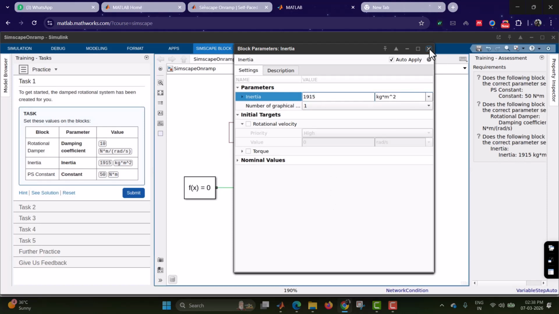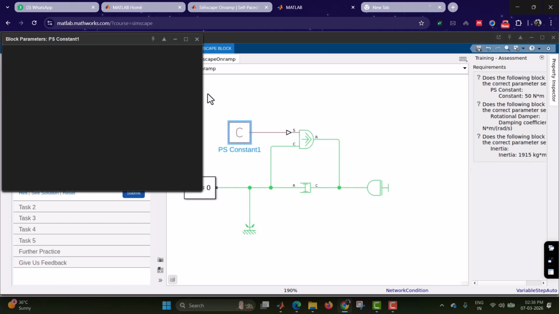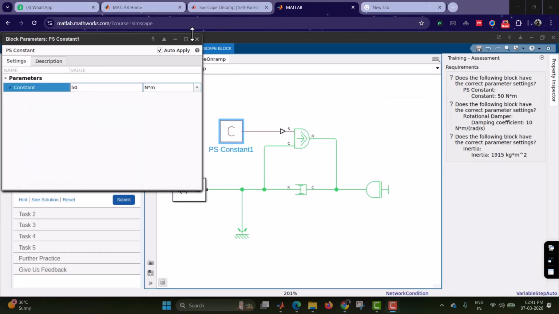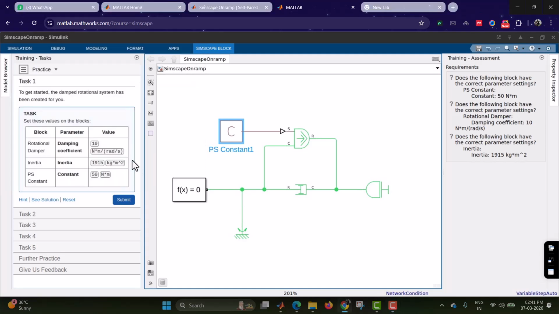And then the PS constant should be fixed as 50 Newton meter. I have to set these values. It is set to Newton meter and close.